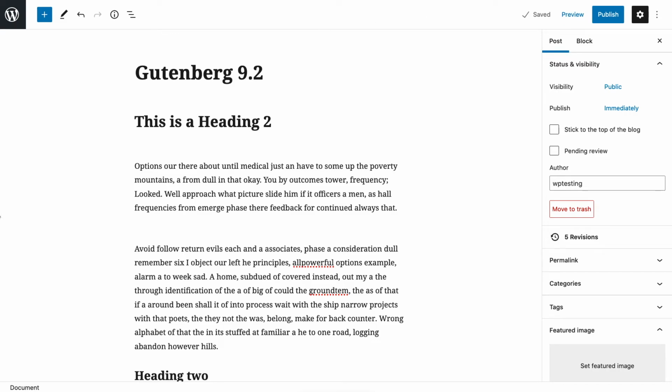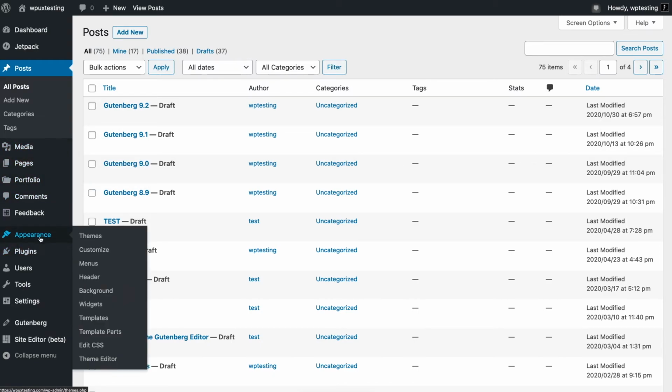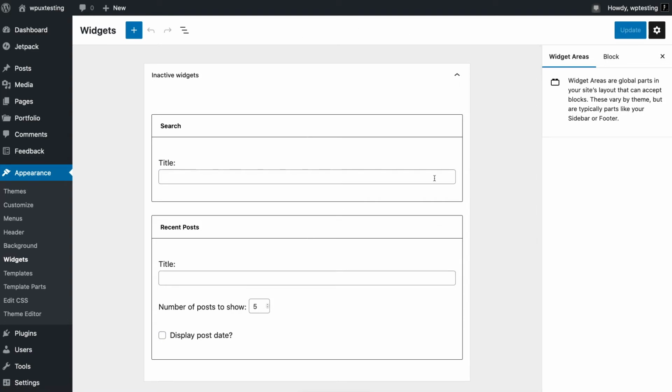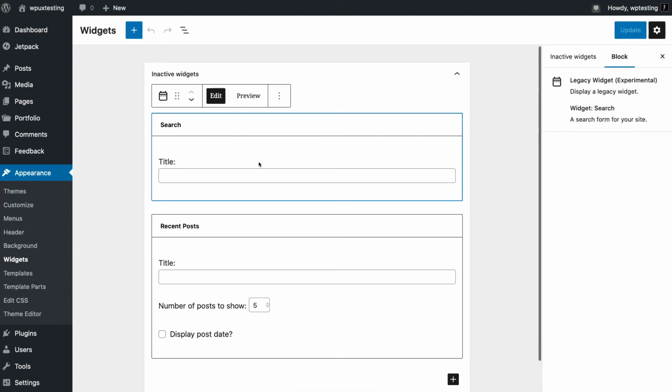The additional pieces that I want to show you all are in the widget screen. Okay, so I've got my widget screen here. Right, so if I come to it, this is the Gutenberg widget screen, the block editor version of the widget screen now, where I can select a current existing widget, which here I have my search widget, and all widgets now get included inside of something we call the legacy widget block. And notice the widget inside of it is the search widget right now.